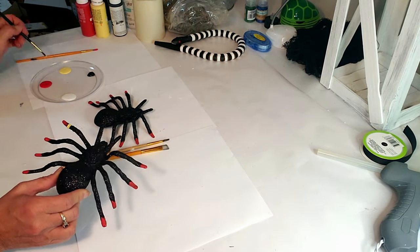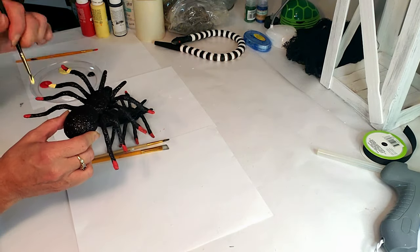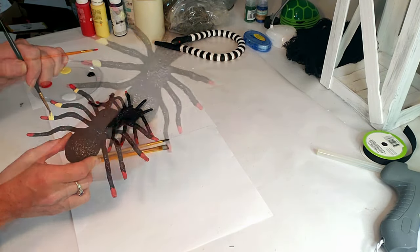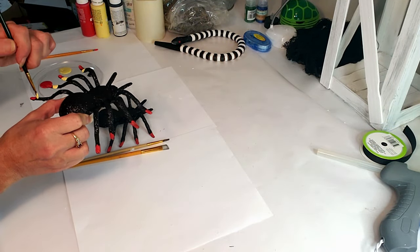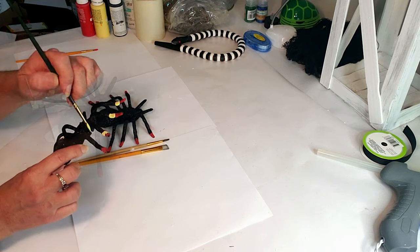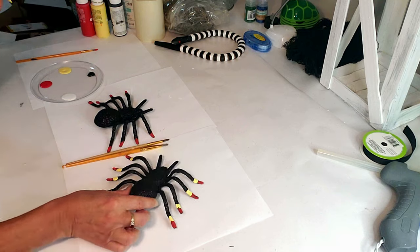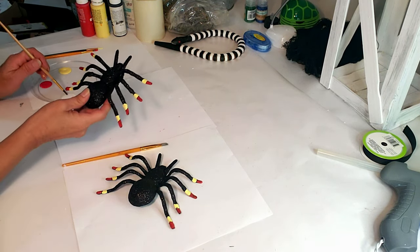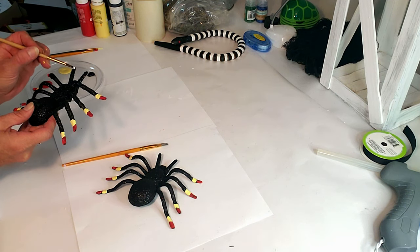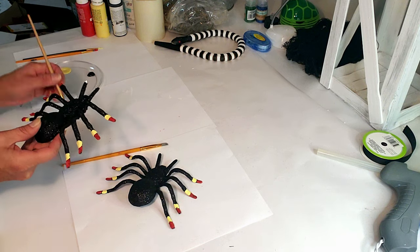So I'm starting off with the red paint from Apple Barrel, and then I'm using the yellow, and then I'm going to use white, and so forth. My last Halloween DIY, I figured Earl wanted to say goodbye to everybody till next year, so I just thought of, come up with this little cute Halloween decor.